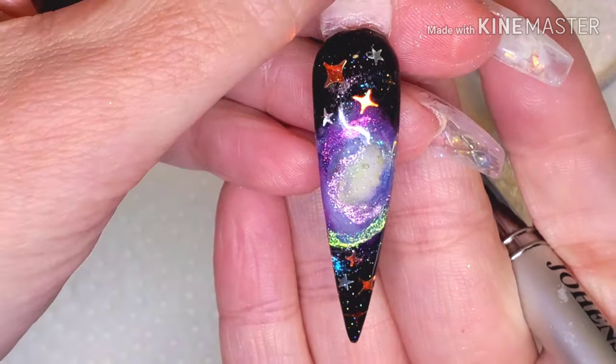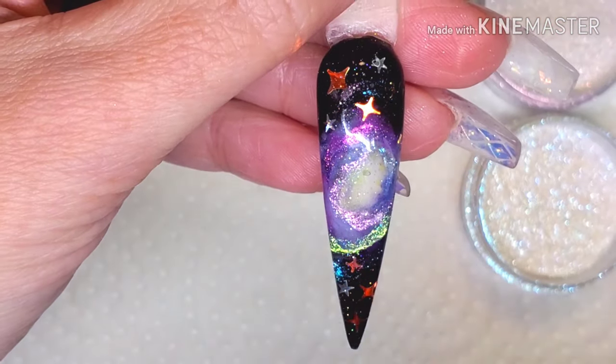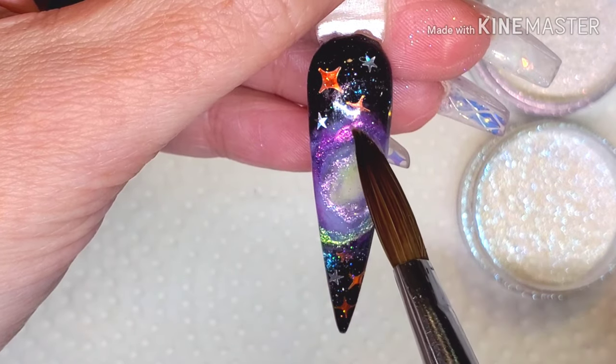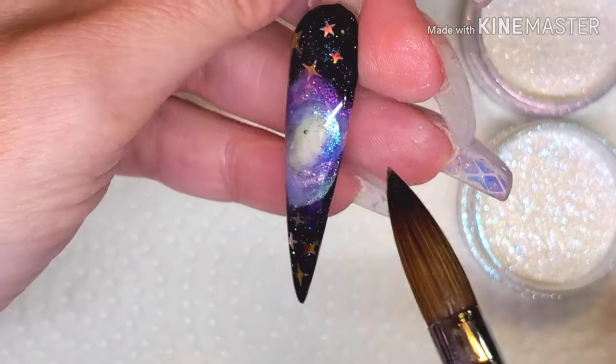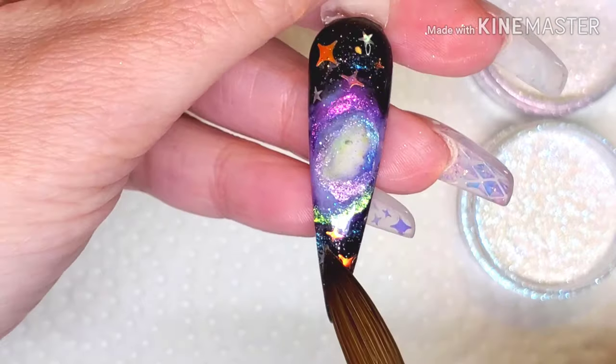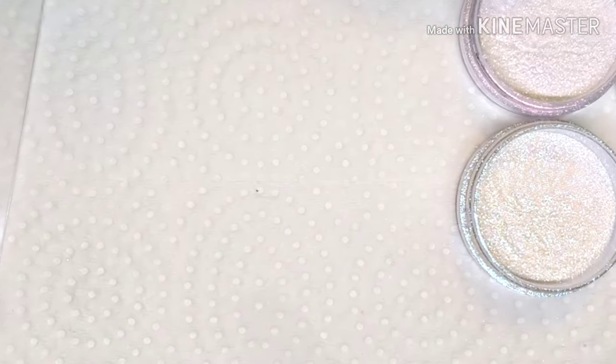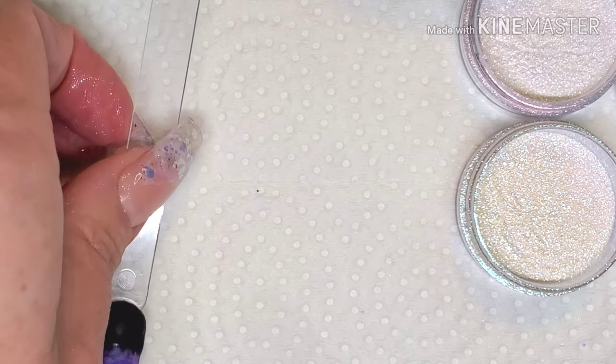So again, showing you the original design, I chose four pigments of different colors. So you can see this one here is a bit of a brighter magenta. This is more of a light pink. This one over here has blue and this one is green. So I wanted to have several different colors of the pigments. Again, I think that's what makes it look special.